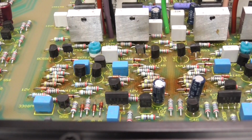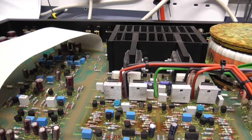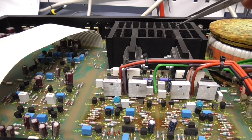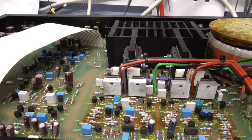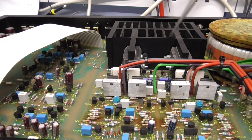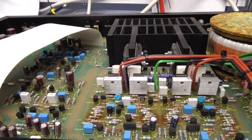The other problem I found with this amplifier, and I don't want to slack it off too much because it's a good amplifier, is I think the cooling is inefficient, or there's not enough of it. Basically, the only vent area in the top of the lid is around the top of this heatsink here, and likewise underneath. So there's no air movement really for the rest of the circuit board.